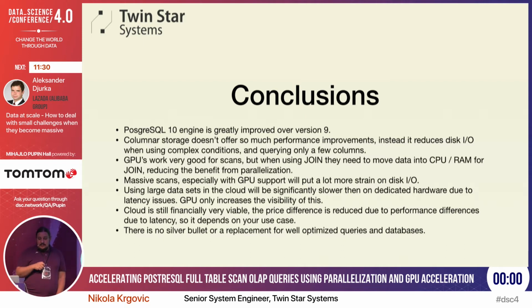Everybody's using that stuff. We also learned that working with GPUs can be good only in certain edge cases. Unlike neural networks, where GPUs are an amazing tool, because your model is 4-5 gigabytes and entirely fits in GPU memory, and that thing flies through it. Once you have to push the data all over the system, you have massive slowdowns. GPUs on a database make sense, in our opinion, after all these tests, only in on-prem solutions where you can have everything in a single box, NVMe drives and GPUs together, and only for running certain types of queries, like targeted marketing campaigns.